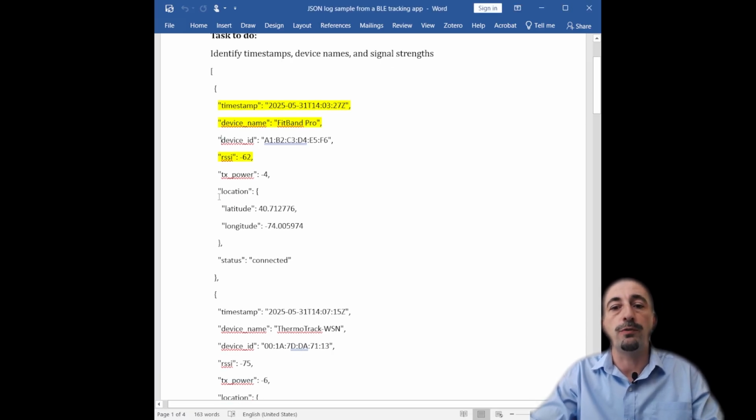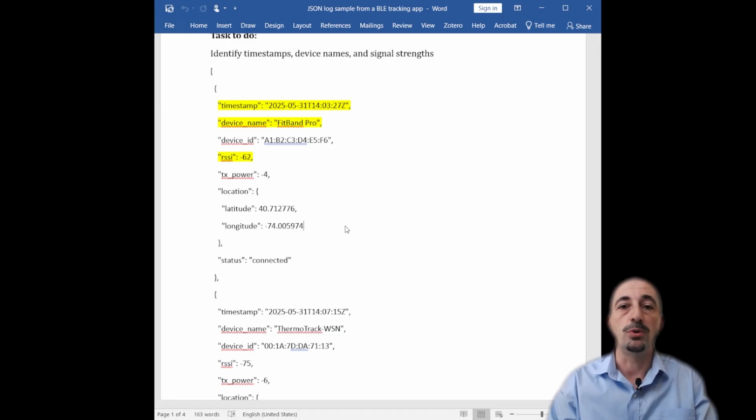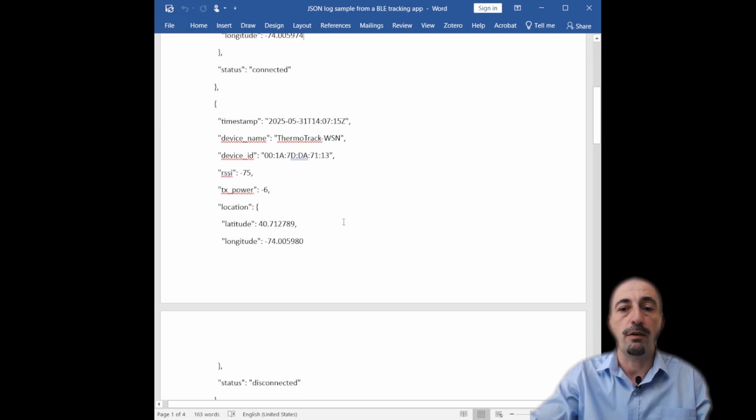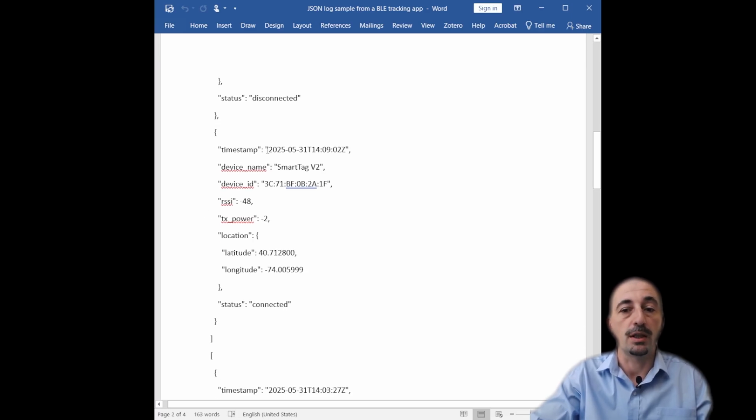And then you would know, of course, something like a location. Sometimes the GPS location feature might be utilized within that sensor, and that would provide more valuable evidence when it comes to the location. Those would also be part of the metadata of that file. And then you would have others. Here you might see the device name is TechnoTrack, wireless sensor networks, something like that, and other device names shown here with the timestamp that was generated.